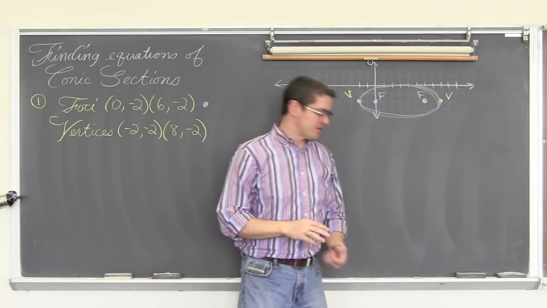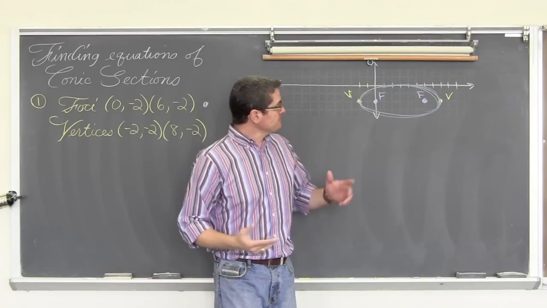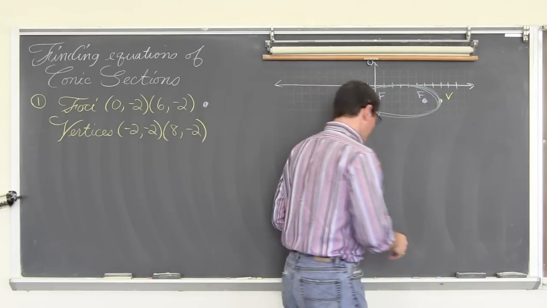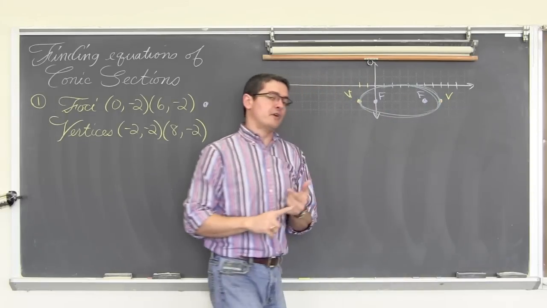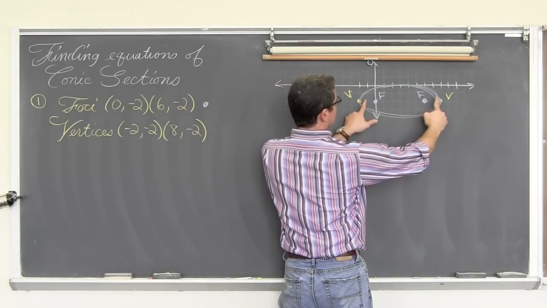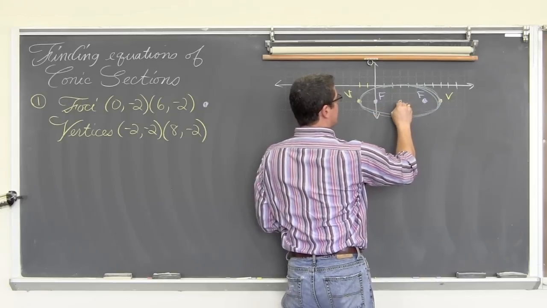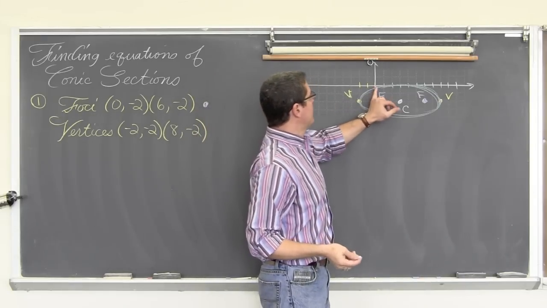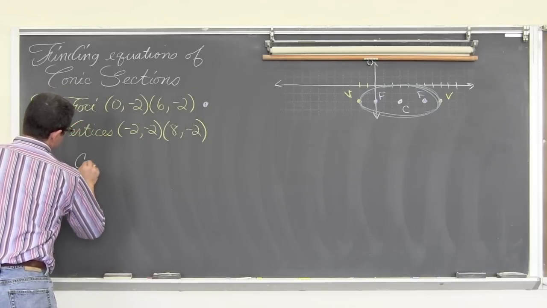I don't really know how tall this ellipse is going to be, but I do know a lot about it. I can look at this information. I'm sort of giving you the graph as I go through the problem. The center of an ellipse is going to be in between either the focus points or the vertices. And this is kind of small, so I can just count it in. So 1, 2, 3, 4, 5. So this right here is going to be the center of our ellipse. So we have a center of 3, negative 2. So what do we know? Well, now we know what the center is.